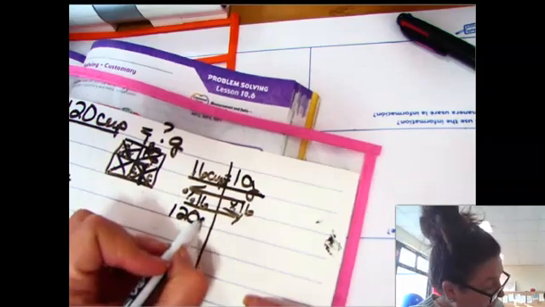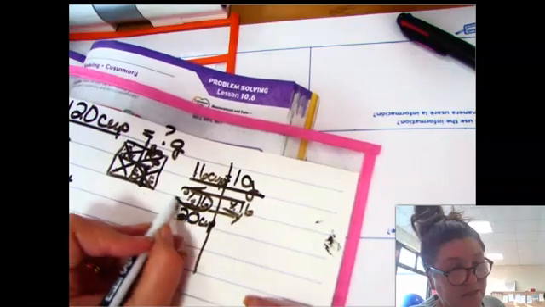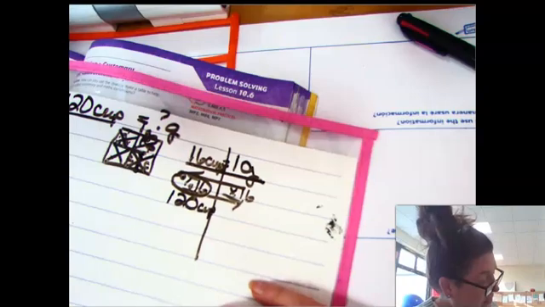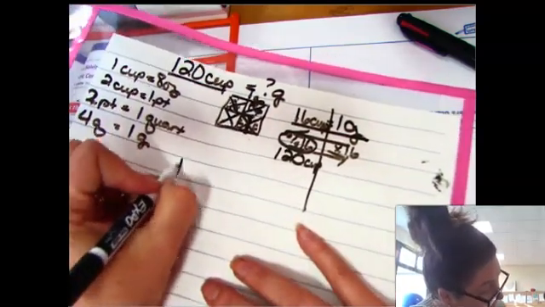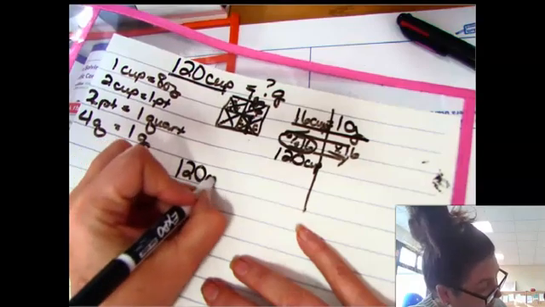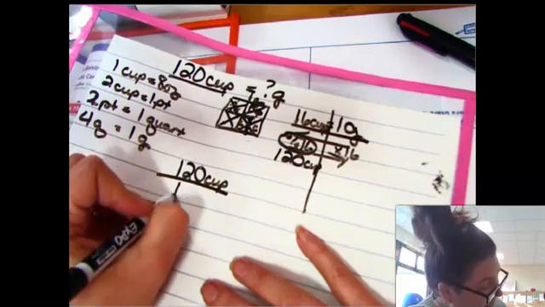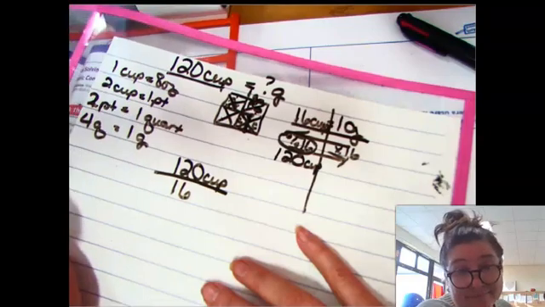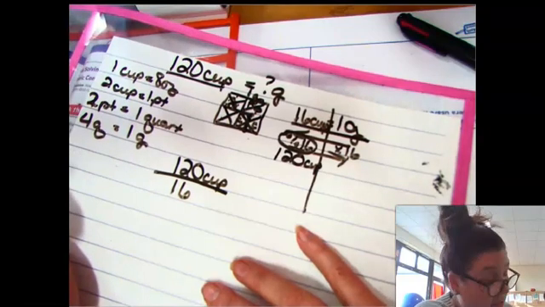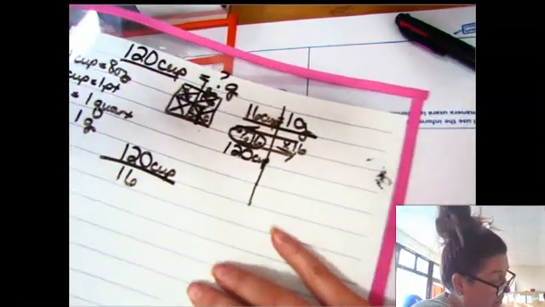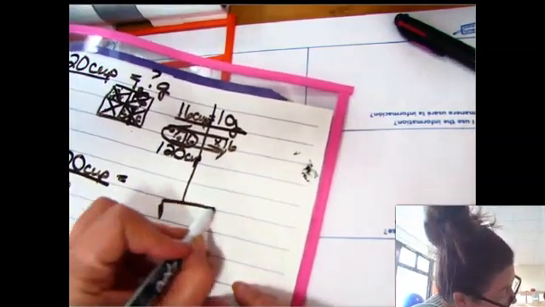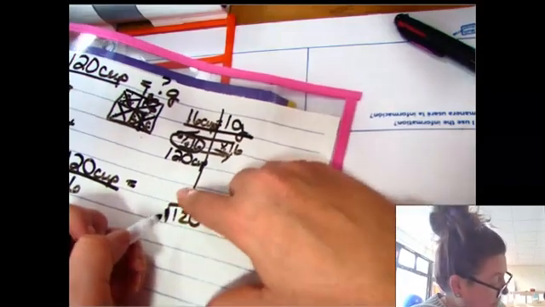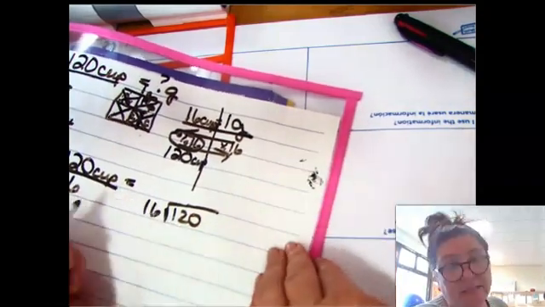And what do I need to find out, the gallons? I need to do what operation? Division. All right, so let's take a look. I just want to point out that this is 120 cups divided by 16. That will give me my gallons. What is that? That is a fraction. Isn't that cool? And some of you can fix that a little bit easier. But remember that this is also 120 divided by 16.